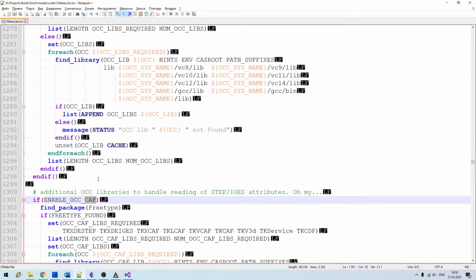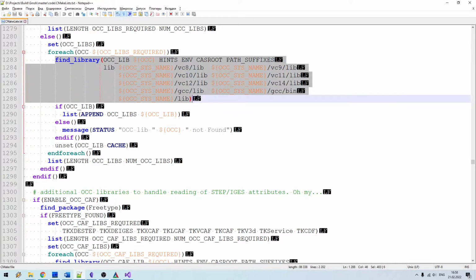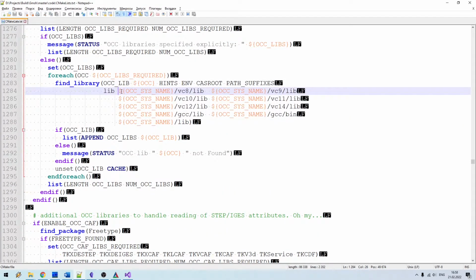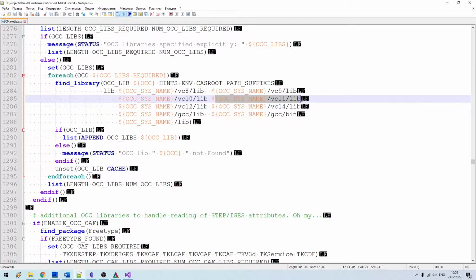Technically, each flag adds some Open CASCADE technology libraries into Gmsh to link against them, and this machinery is done within a method called findLibrary. This method uses some hints to look for libraries, like here, here, and here.